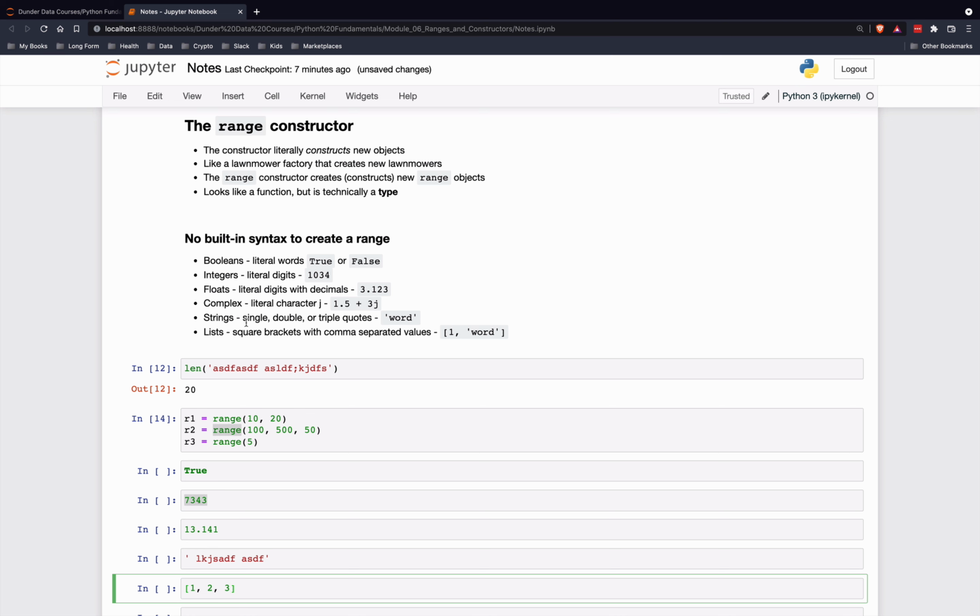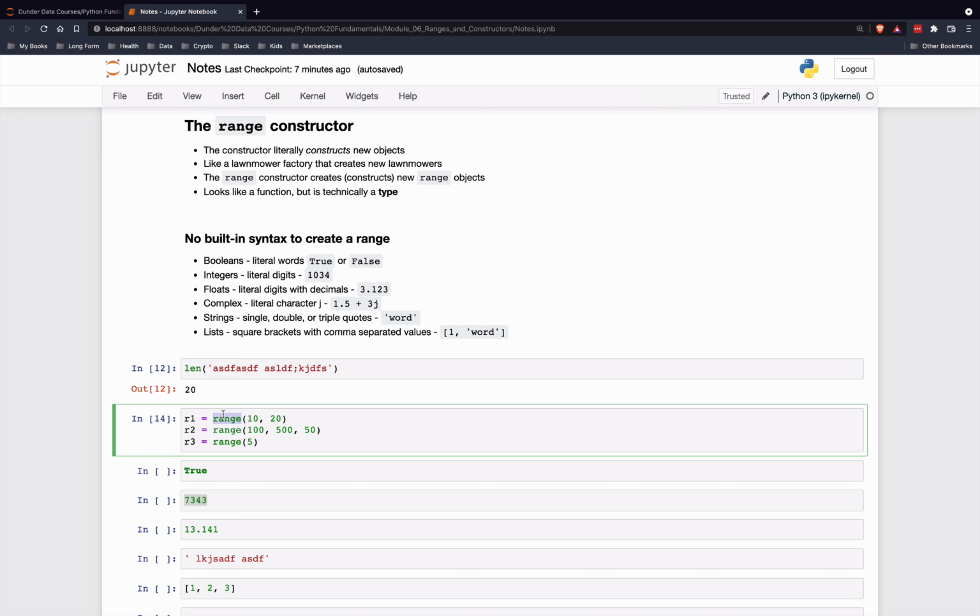So all of the previous types that we've talked about can be created with just certain characters from our keyboard. They also have constructors, and we will learn how to create them using their constructors later on. But the range object is the first object we've come across where you have to use its constructor. There's no special way of creating it with your keyboard. This is the only way to create them.